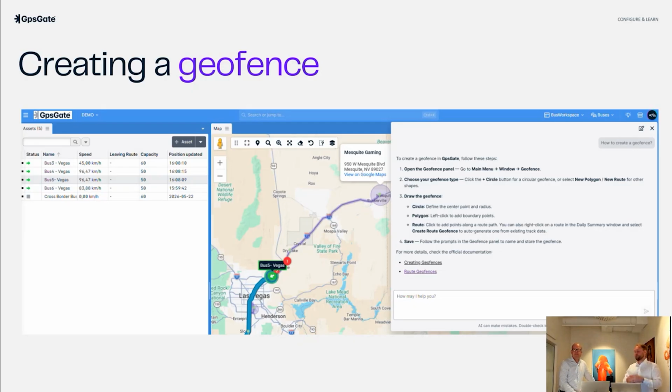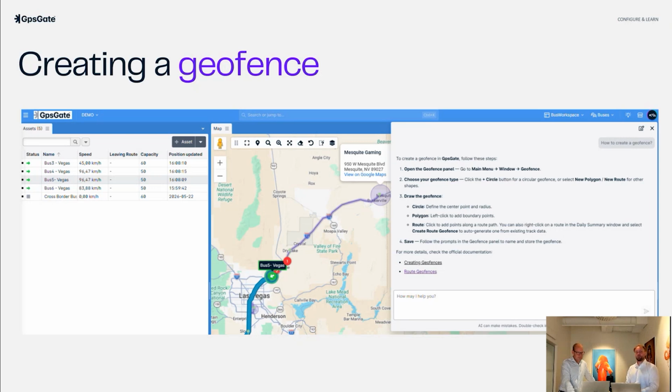So it's a judgment about how much to do for you and how much you could learn from this. Geofence is such a simple concept that it's something that you should learn, but it can also be a lot harder things, like you don't know how to connect a driver with a vehicle or whatnot.